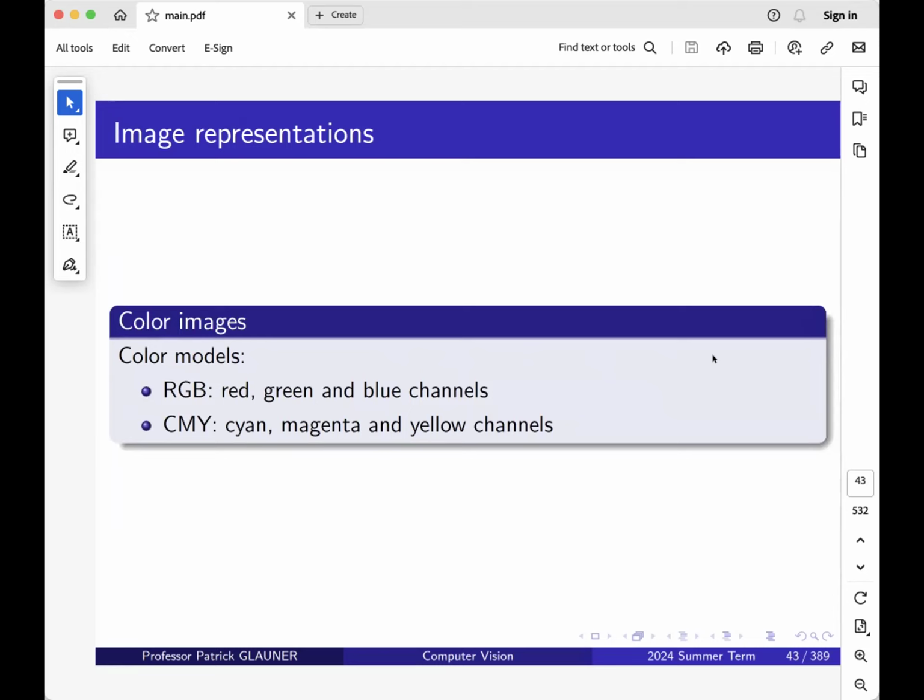And in each of these channels, you have a value from 0 to 255. And this is how you can blend red, green, and blue, or in the other model, the other 3 base colors, in order to have a concrete color in a pixel. If you've ever used Photoshop or some other even simpler tool for processing images, you have seen the RGB or CMY model.